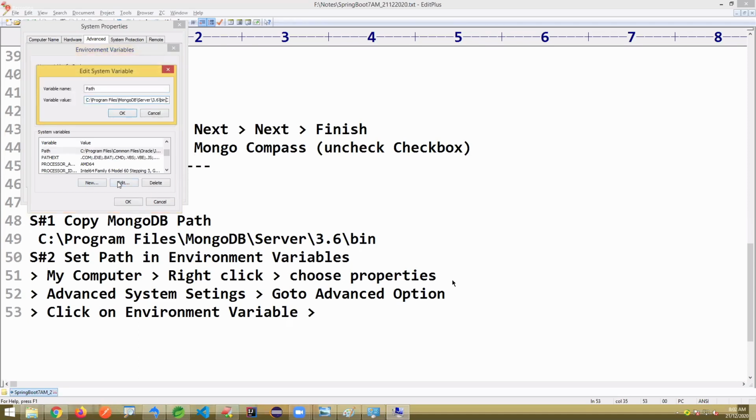At starting, add this semicolon and just click on OK and OK.